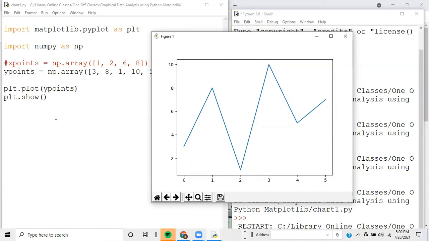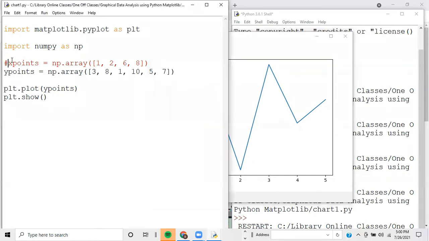and I believe the same would be true for the y-axis values. So if I had x values and didn't have y values, then for the y values it would do 1, 2, 3, 4, 5, as many numbers as there are items in the x-axis. All right, so that's how you plot.